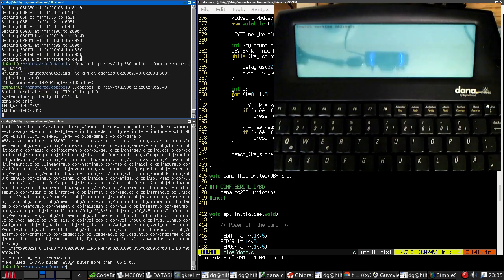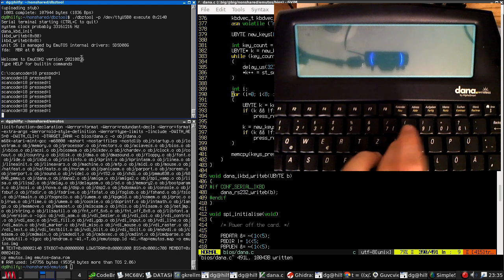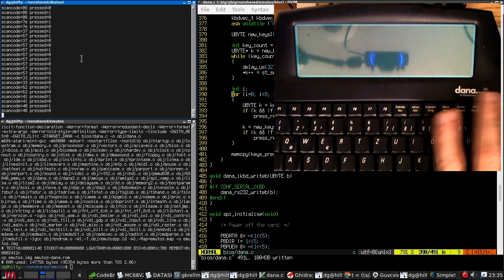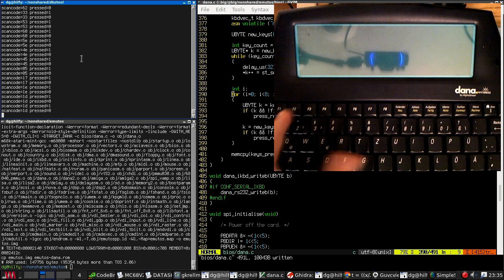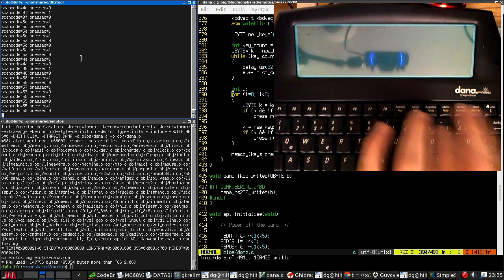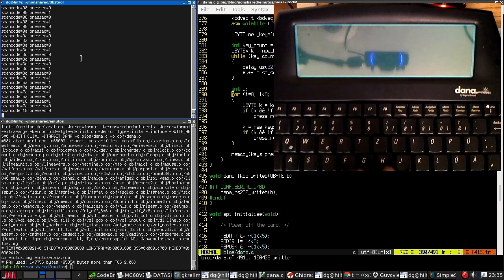Okay, execute, press a key. Brilliant. Okay, that's the keyboard working. It still needs to be wired up to the system. This is rote work. I need to map the keyboard and figure out what all the scan codes do, and put together a conversion table. But that is the keyboard working.